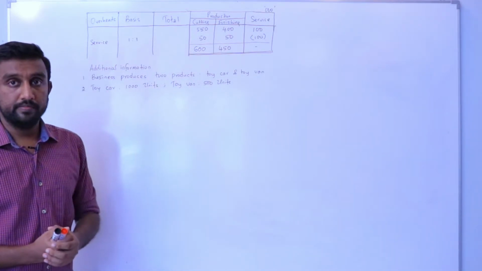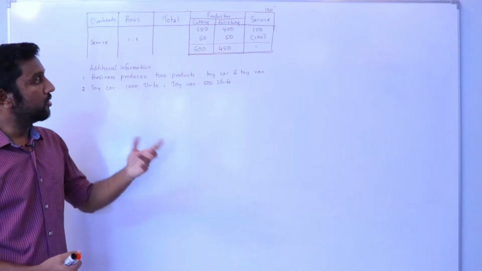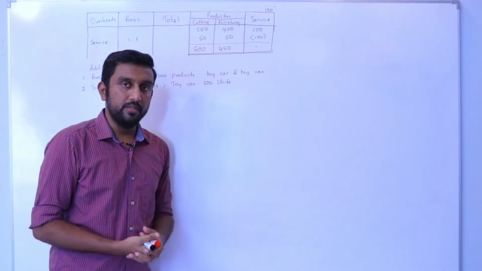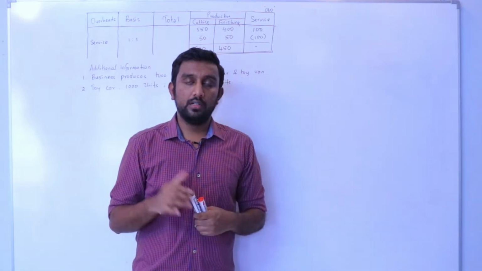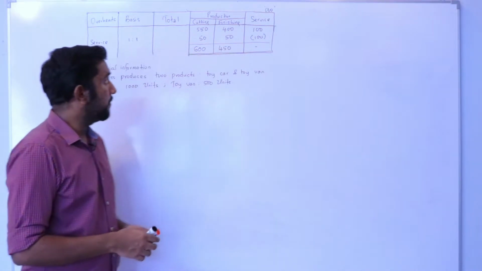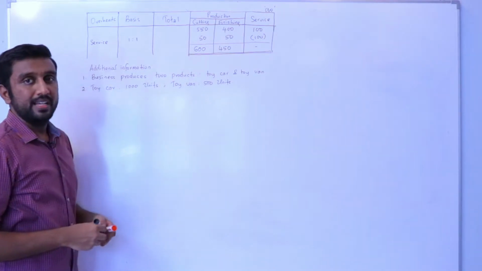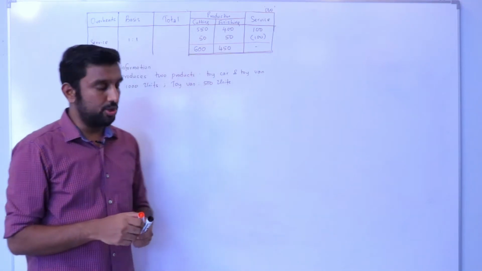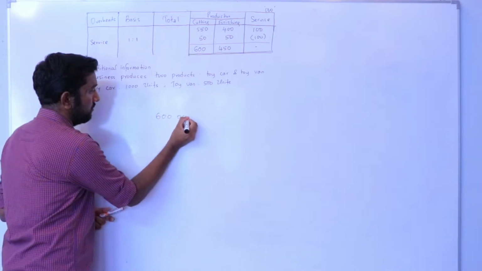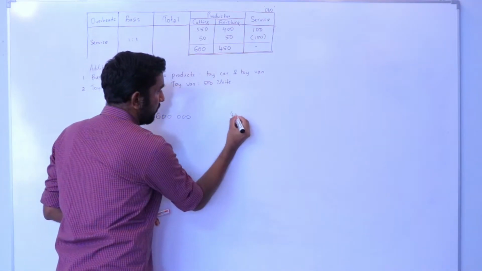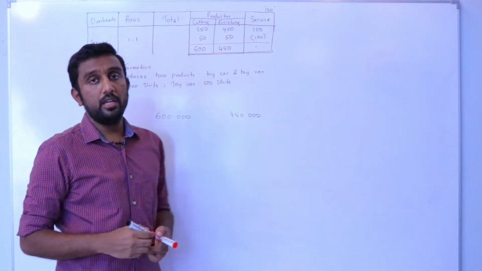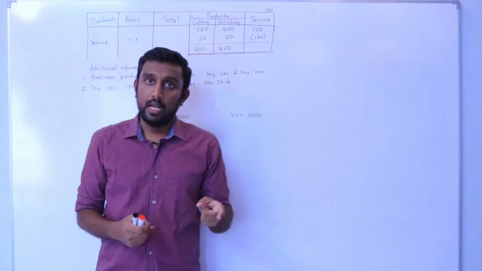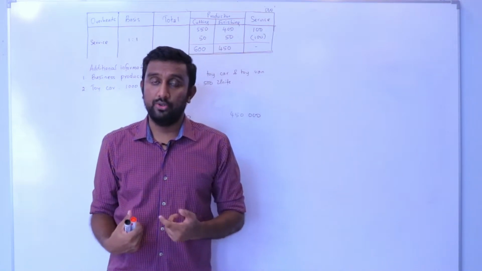So this is the additional information given for an example. The business produces two products, toy car and toy van, and they produce 1000 units of car and 500 units of van. So now tell me, with this information, how to find the cost per unit, right? So let's say the first department 600. When you are doing any calculation after this, you have to put the exact value. Therefore it should be 600,000, right? And for the second department we had 450,000. So these are what? These are only fixed production overhead, not the other direct cost. So we have to find this one for a unit, and then we can add the other direct cost for a unit, then we can get the total cost.